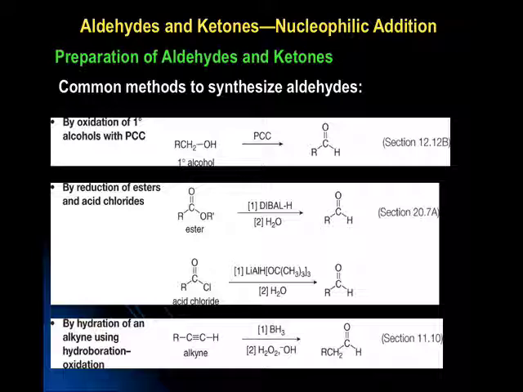We can also make aldehydes by this two-step process. What is that two-step process? That is the hydroboration oxidation sequence. What does the hydroboration oxidation sequence give me? An alcohol. What kind of alcohol? Pardon? An anti-Markovnikov alcohol, right? And so you'll remember that when we had a double bond and we did this, we got an anti-Markovnikov alcohol, right? But I don't have a double bond here. I have what? I have a triple bond. And so when I do this, I end up with that. What is that? Let me write it up here.